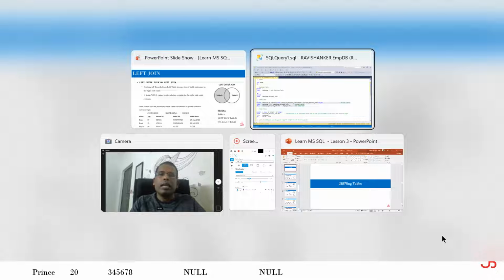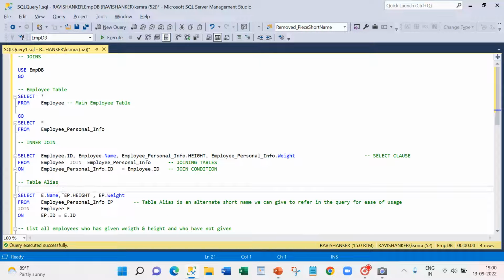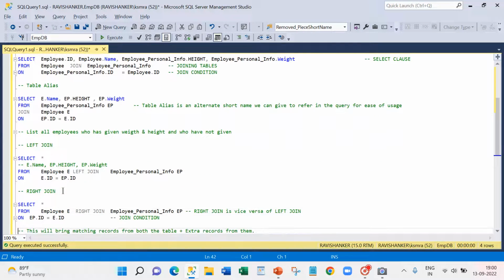Okay, and going back to our example, I'm going to show you how left join can be used. Before that, let me explain. Whenever we have multiple tables, we can use the table alias. So instead of specifying the entire table name every time, we can specify the employee alias, and from there onwards use it in the select list as well as in the join condition, and even in the where condition. So wherever you want to refer, you can refer the alias instead of the entire table name. So now I'm going to show you the left join.